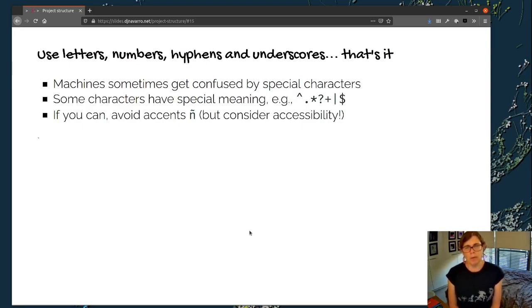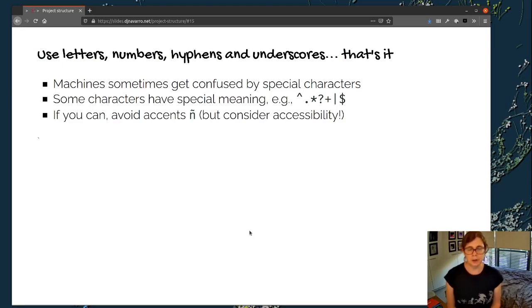A related principle, or a slightly more general version of the same principle, is avoid special characters. When you have your file names, they should contain numbers, letters, hyphens and underscores, and basically nothing else. Dot you should only include as part of the file extension. So if it says .docx at the end, then that's telling you that it's a Word document. If it's .txt, it's telling you that it's a plain text file. If it's .r, it's telling you that it's an R script. That's the only place you should be using dots as much as possible.